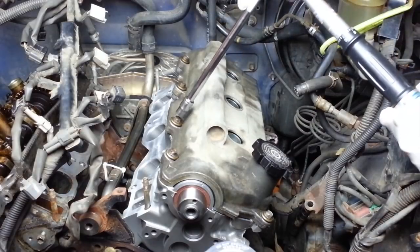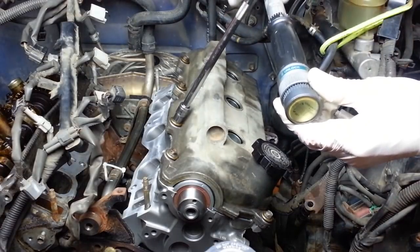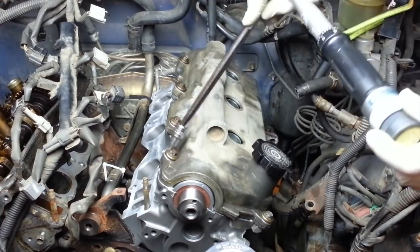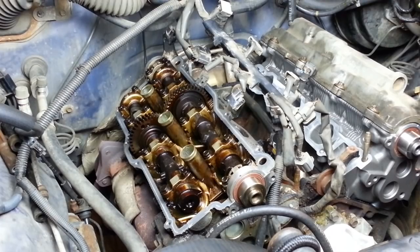Now we don't want to overdo this. In fact, these are only supposed to be torqued to 53 inch-pounds. Now that the driver's side is done, I'm just going to go ahead and do the same thing here on the passenger side.